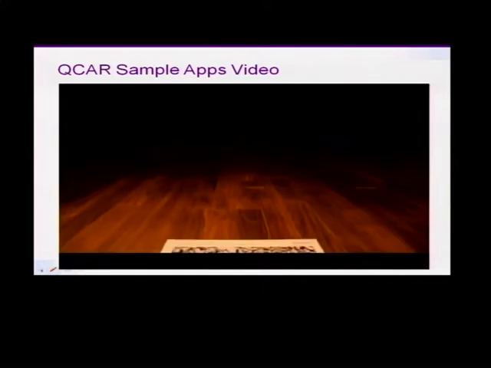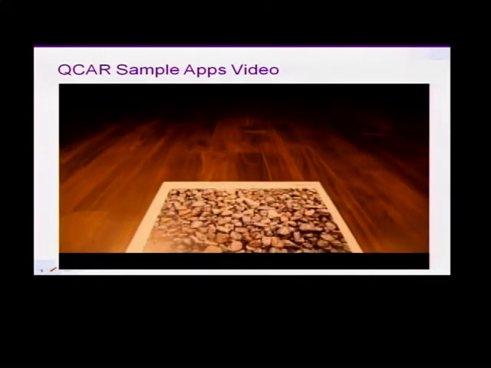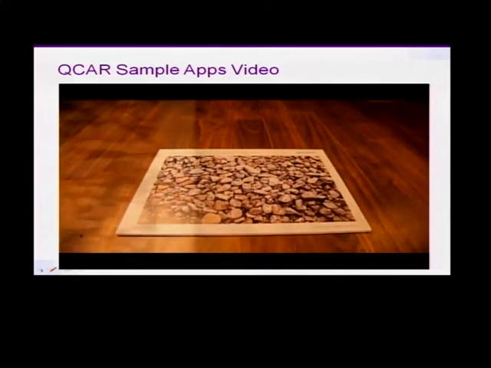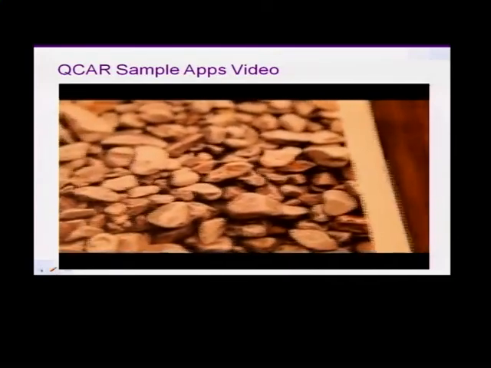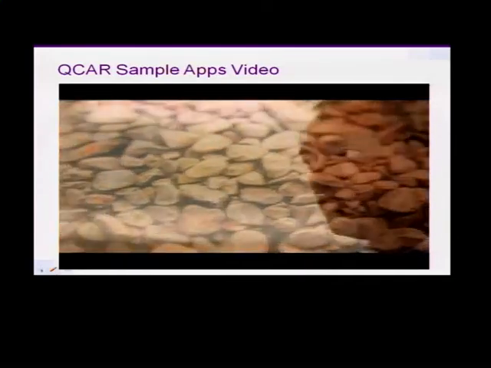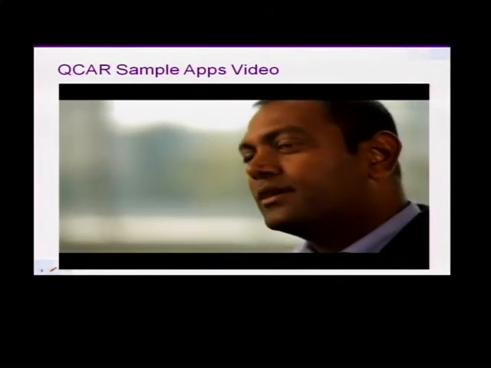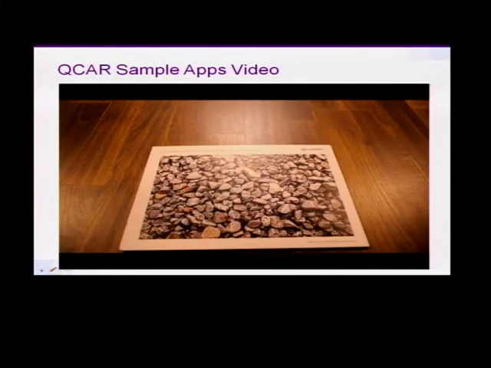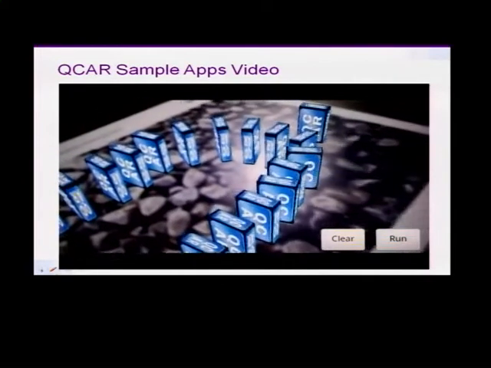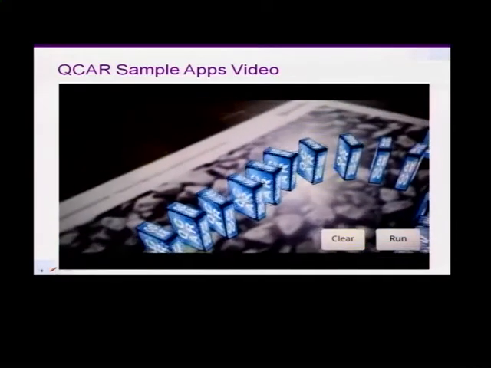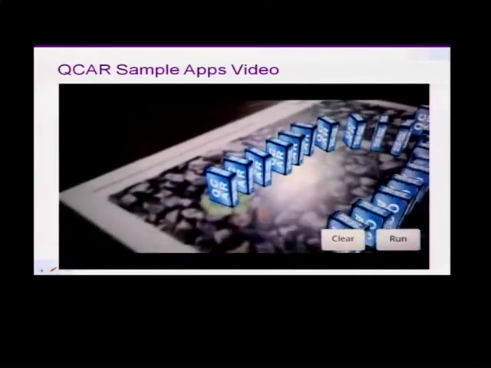Dominoes is actually a simple game that shows how to integrate various features of the SDK with different components in the Android operating system. Some of these components are only available in Java, and some of them are available in the native side of Android. So we wanted to build one complete app that actually shows the developer how to use these very efficiently.